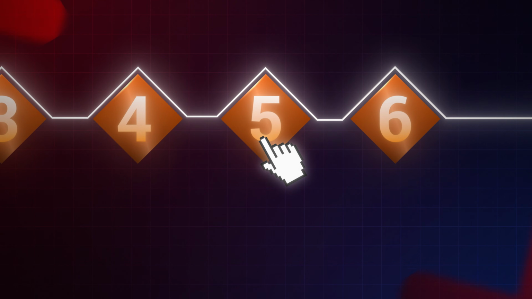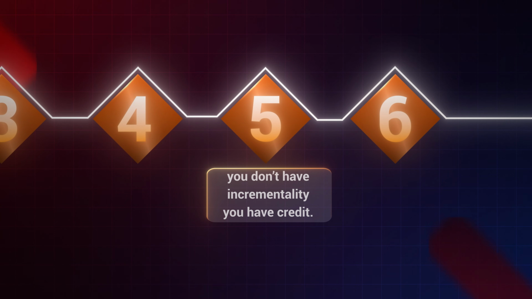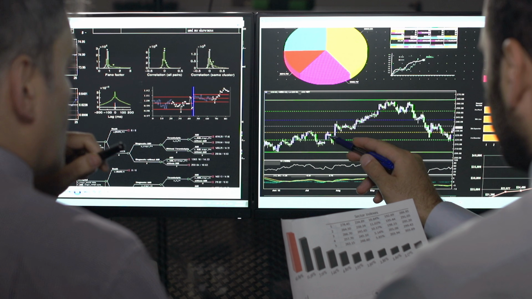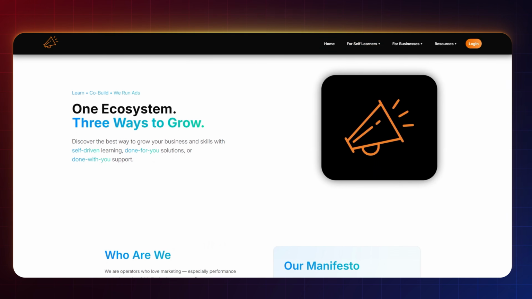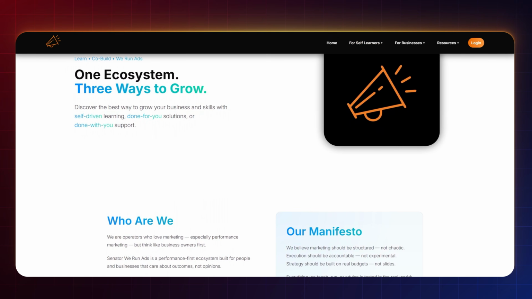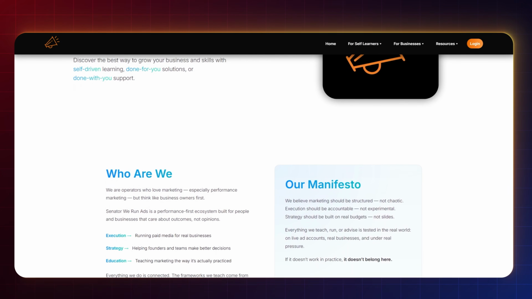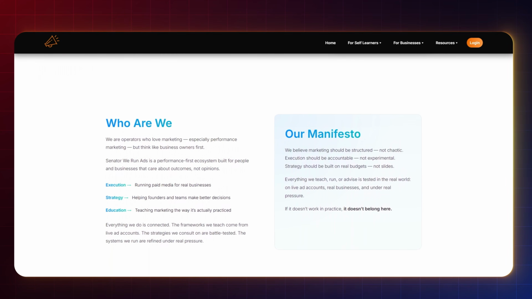This leads us to our fifth failure mode, which is you don't have incrementality. You basically have credit. Now this one hurts the most because in this case, Meta looks profitable, but actually what's happening is there's no business impact no matter how much you're spending on Meta. Now this happens a lot with businesses who already have organic or other sources apart from their digital advertising, generating results for them, whether it's sales, leads or whatever. For example, our website already generates a lot of course sales from our YouTube traffic or search volume, organic search and sources like that. Now, when we start Meta ads, there are two things that happen.